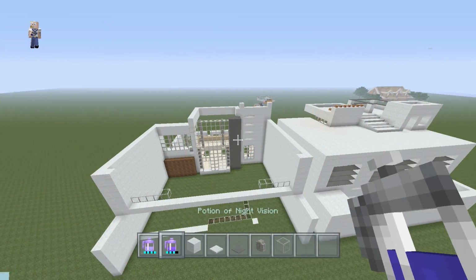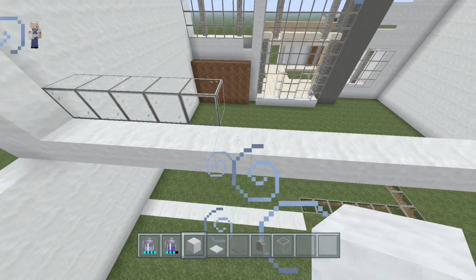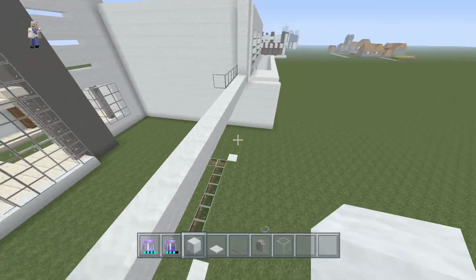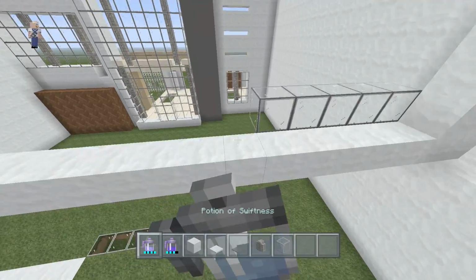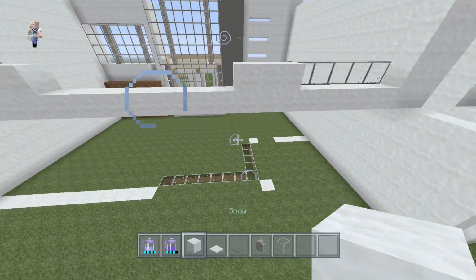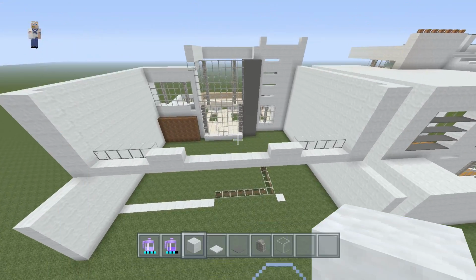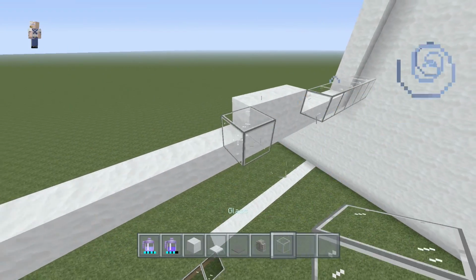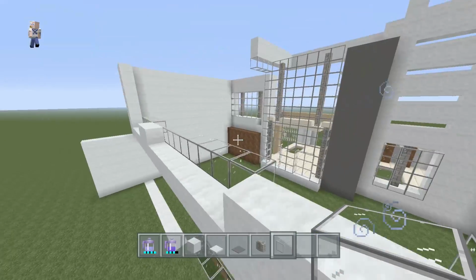What we're going to do next is add a 3 wide wall in between each one. So make it 3. Come over to the other side, do the same thing. So basically, this wall is going to be symmetrical, just this wall. Okay, and now the space in between will be 1 big window. So just take your glass and just fill it all in.